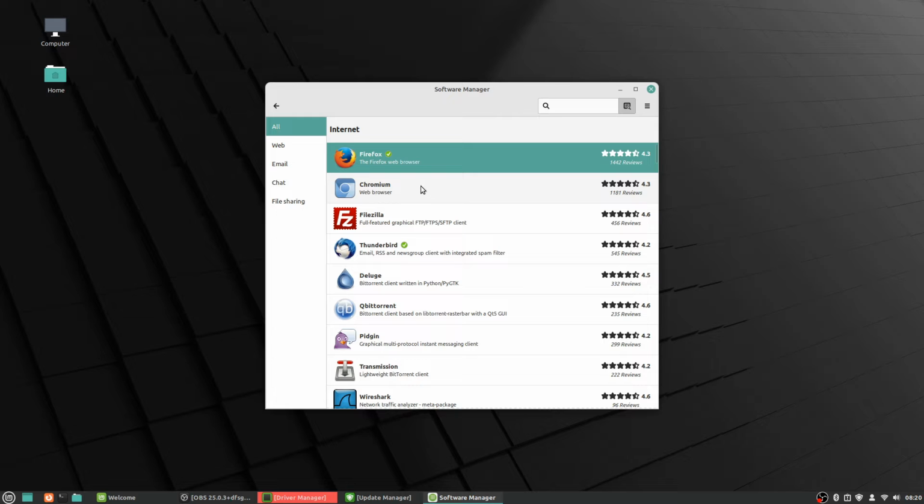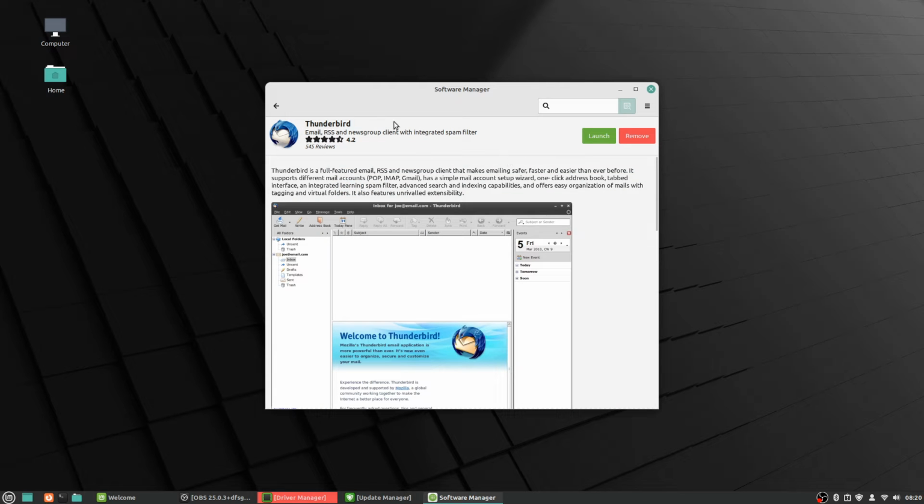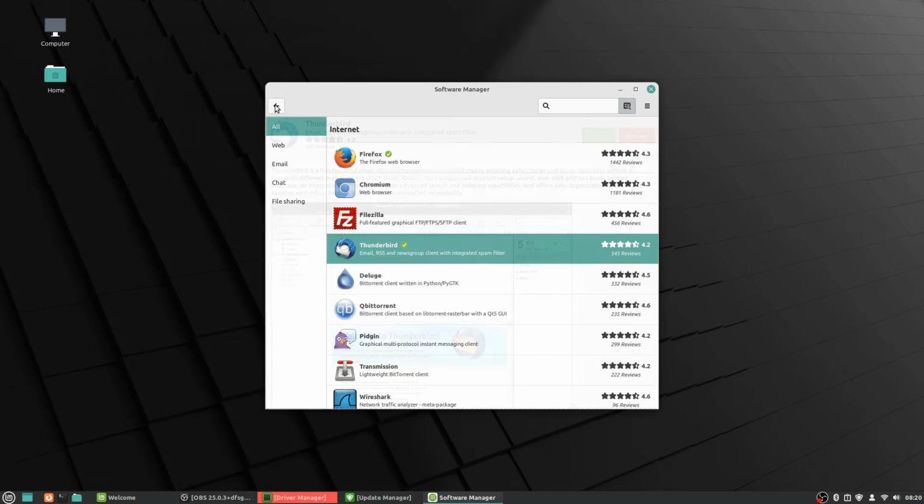And you can see here there's this little checkbox, and that just shows you that it's one that you already have installed. So by default, the Thunderbird email client is installed in Linux Mint. And when it's installed, you can just click on them in here, and it'll say launch or remove. So that's how you know that it's installed already, in case you missed the little check mark.